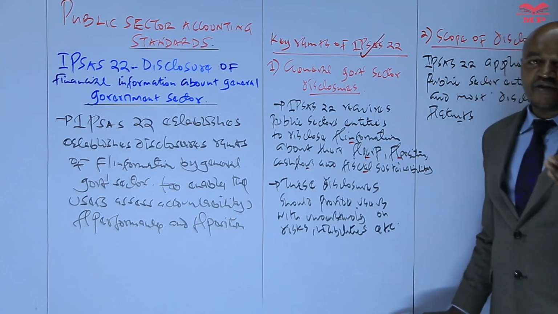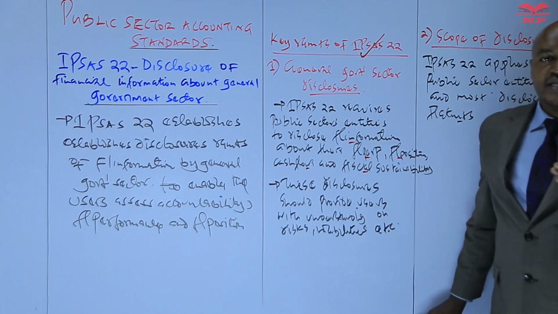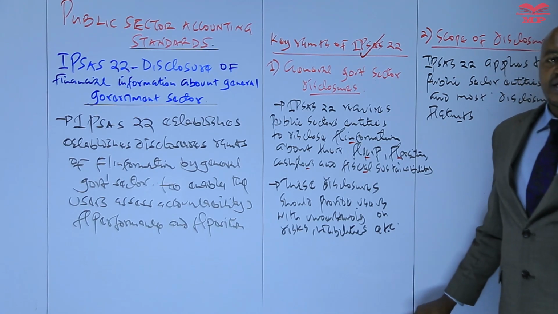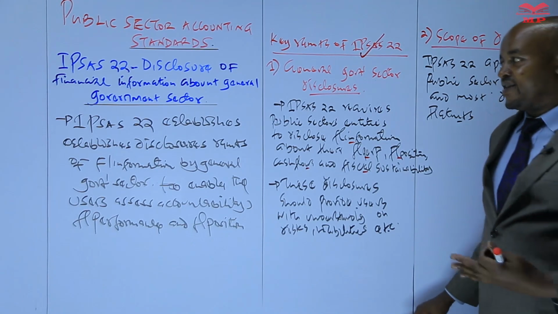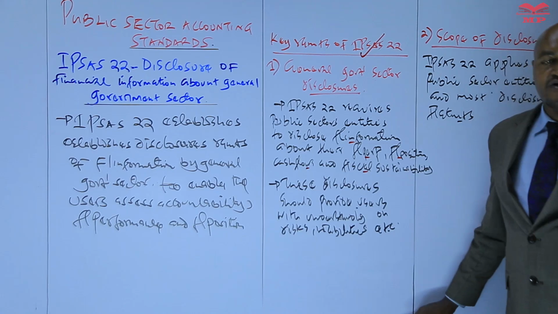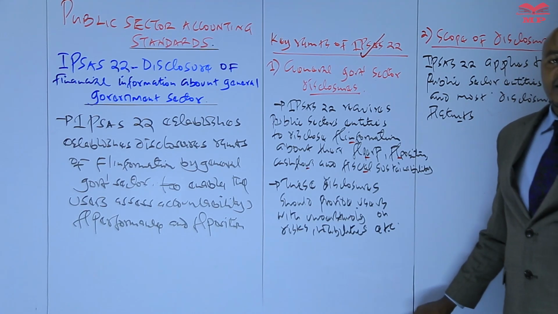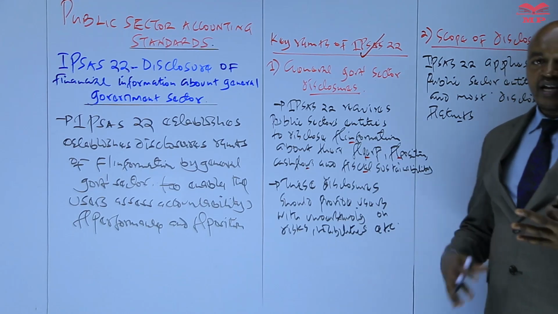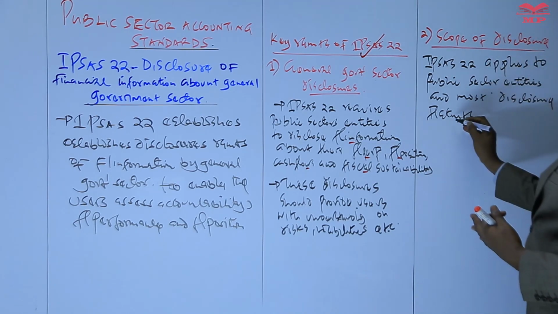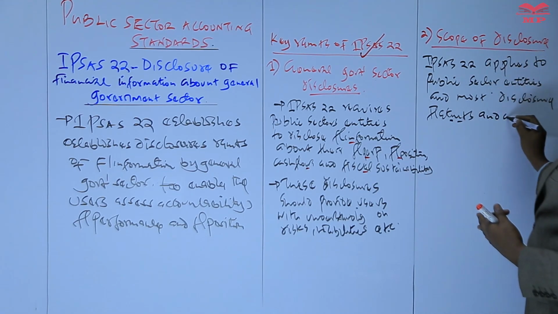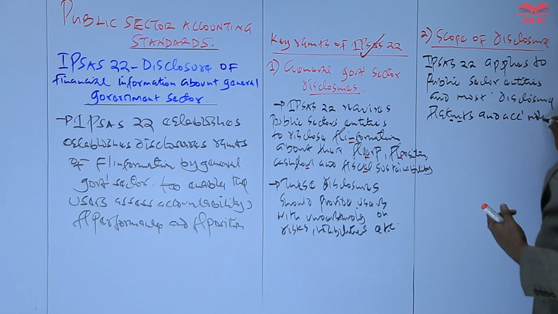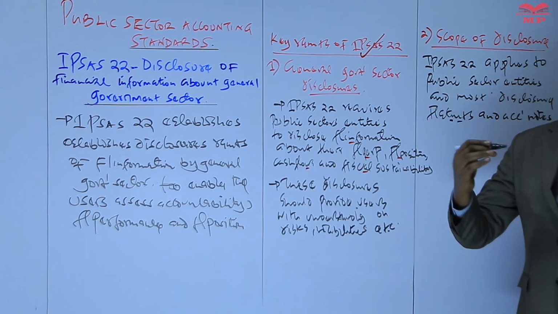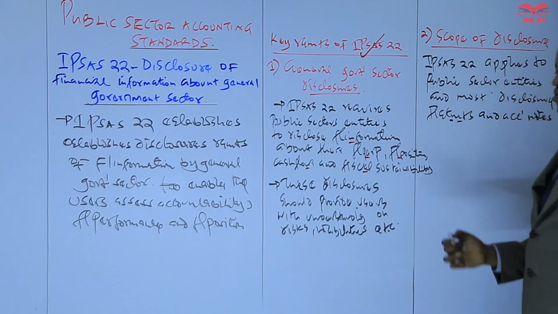In this case, when we talk about the financial statements of the public sector entities, we are talking of their income statement, or the statement of comprehensive income, the statement of financial position, the cash flow, the statement of changes in equity, the statement of changes in net assets, and so on. So that disclosure must be made for the financial statements and the accompanying notes. The accompanying notes, these are those particular notes which do what?